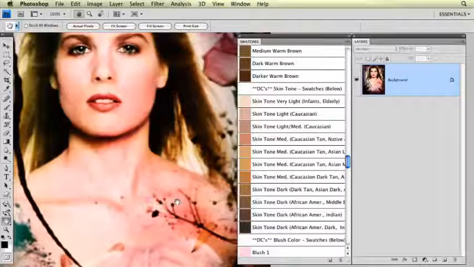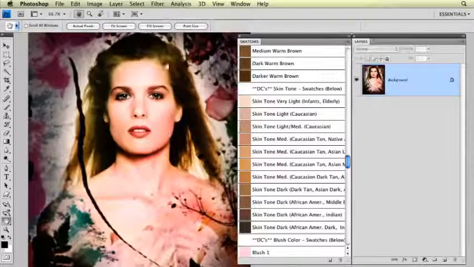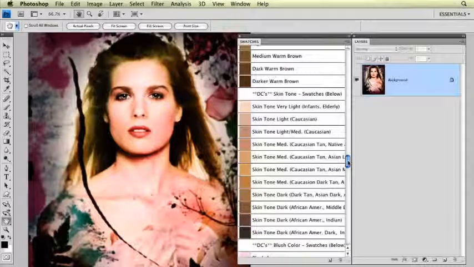Now obviously from an image like this you can tell it's not supposed to be a literal representation of reality. This is supposed to be something a little more artistic. But the green hair and that bright red chin and side of her face might have ended up being a little too artistic for my taste. I would rather have it be a little more natural looking. So what I'm going to do is use these color swatches that you have and that I created, and use them to help me correct the color.